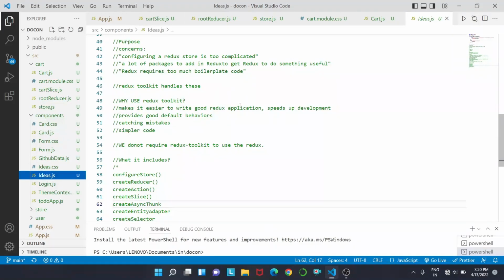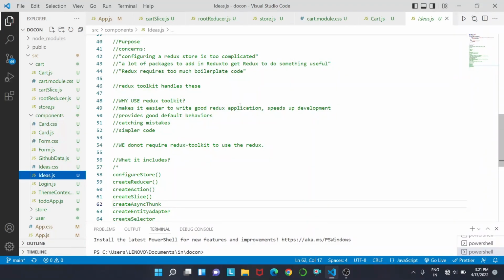What is included in the toolkit? The Redux Toolkit includes configureStore, which wraps createStore to provide simplified configuration operations and good defaults.